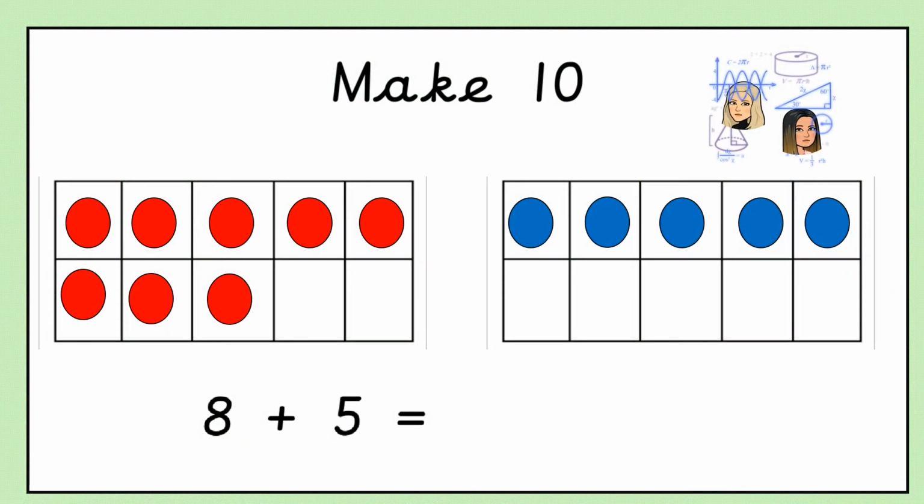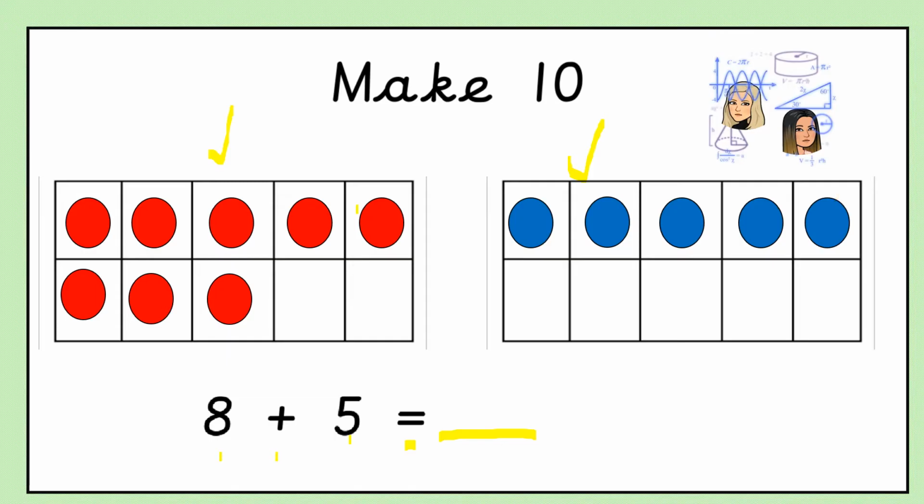Okay, can you read this number sentence with me, please? 8 plus 5 is equal to something. How many are on this 10 frame? Well done, 8. Good subitizing. You can see 5 red at the top and 3 at the bottom. And how many blue are on this 10 frame? 5. Well done, because half the 10 frame's full. Now, I could start at 8 and I could count on by ones. 9, 10, 11, 12, 13. I have 13 altogether. However, today we're going to learn a more efficient strategy, and it's called making 10.